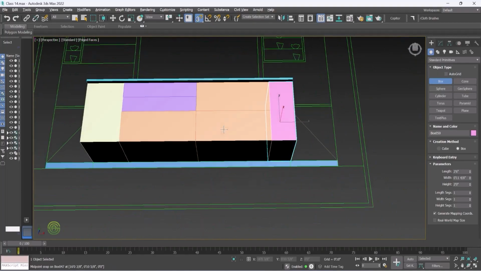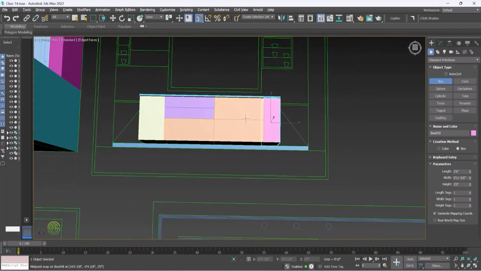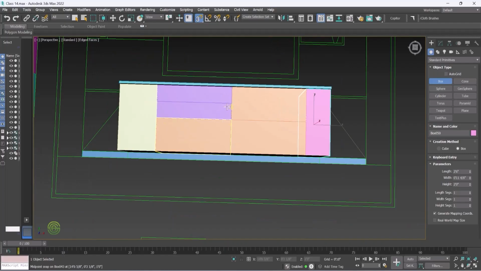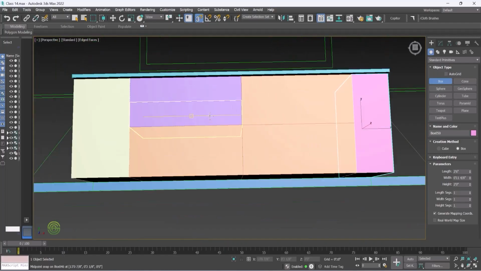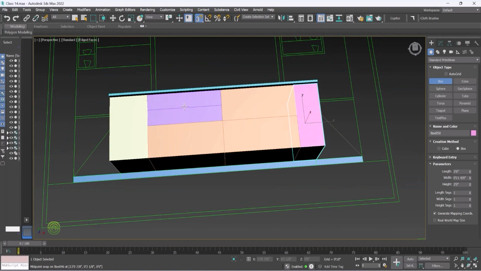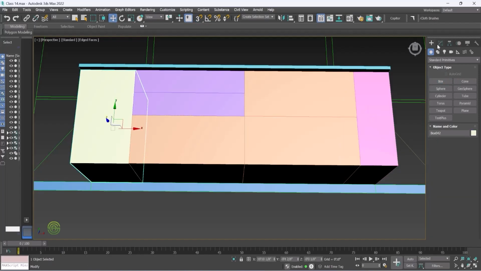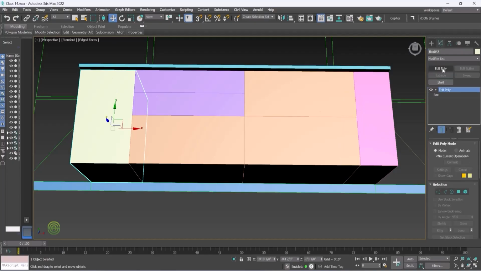Like this. So the next thing is we have to just project the things. So for that, select each and every box and give an edit volume.